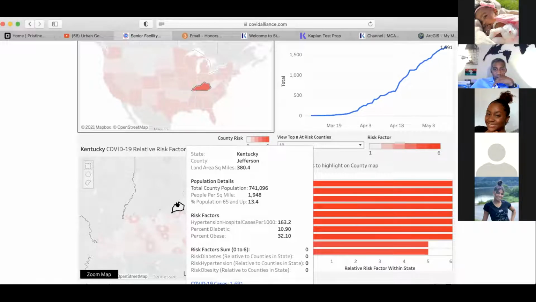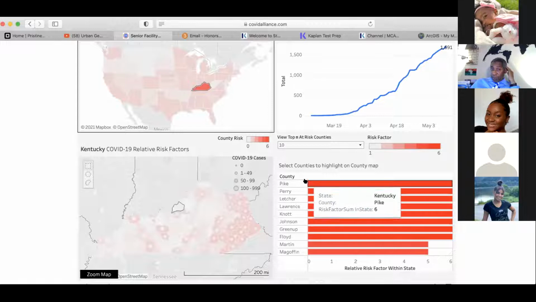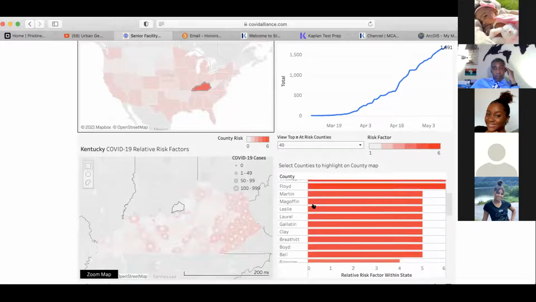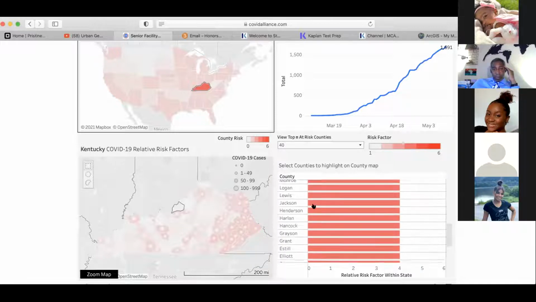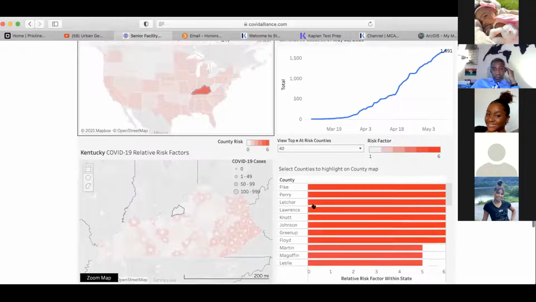Now on the right-hand part of the screen, see where it says view top in at risk. Change that to 40. Okay, now scroll down. Hopefully. They have a score of 0, so they didn't pop up. So I was wondering if I just put 0.